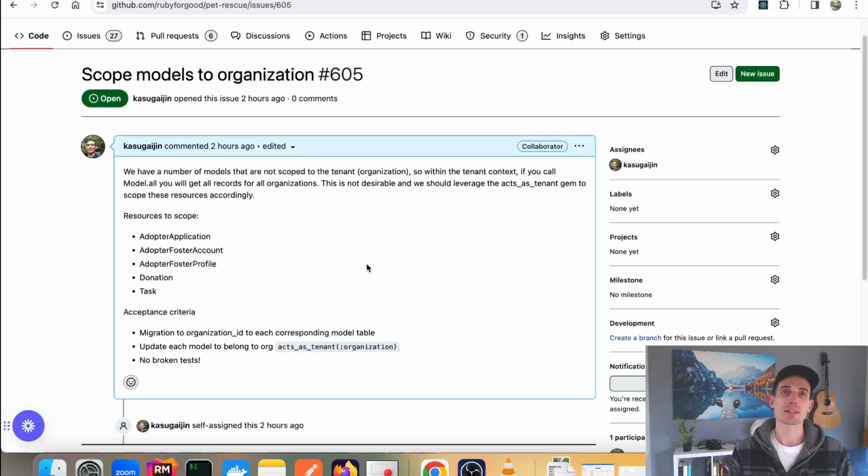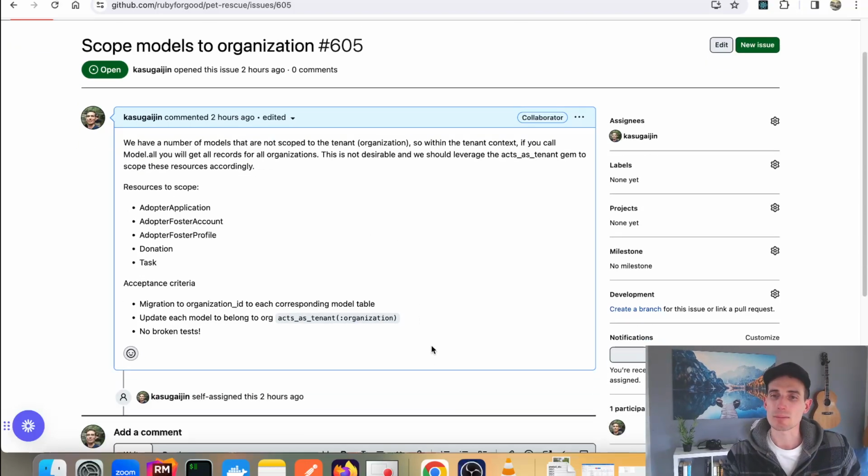There is also the Apartment gem, which is fairly common in Ruby on Rails as well, and that does allow database scoping. That's what I use at work, where each tenant actually has their own database. The way you approach your programming is going to be slightly different between the two. I think it's easier to use the Apartment gem because you scope to a database and just play around with the data in that database. It's easier to keep the data separate, and there's very low risk of data bleeding. In Acts As Tenant, there's a little more configuration and care and attention needed to make sure those bleeds don't exist, but it still works very well in a single database, and that's all we need for our MVP.